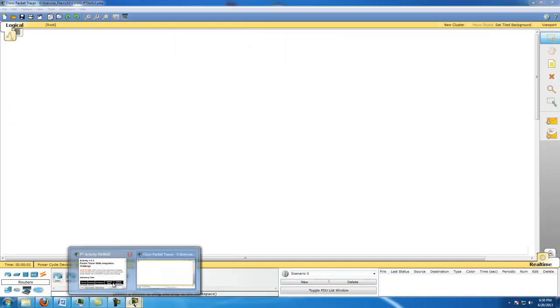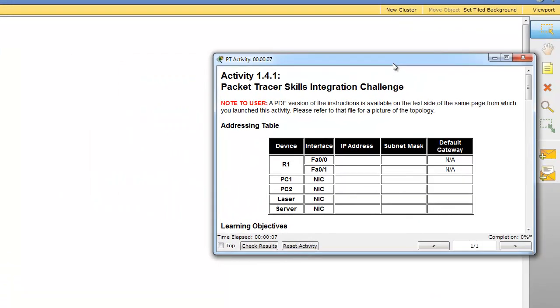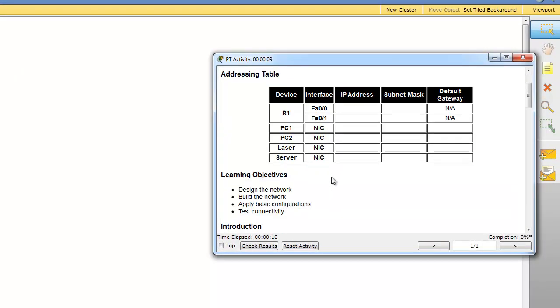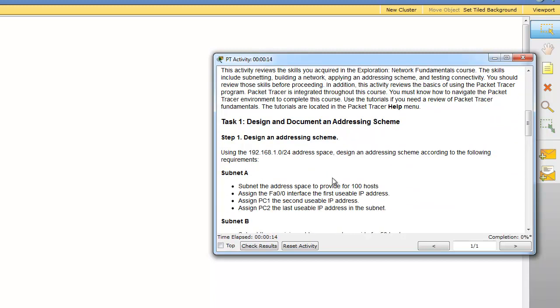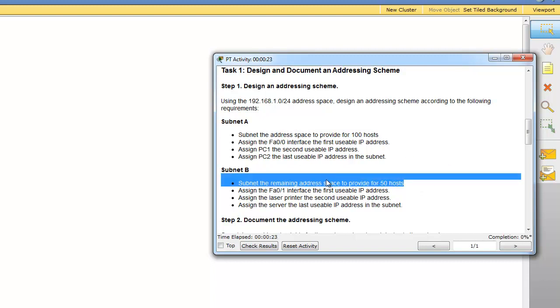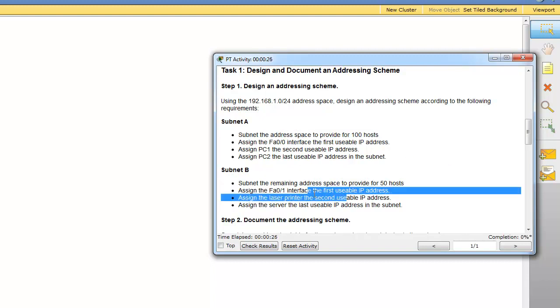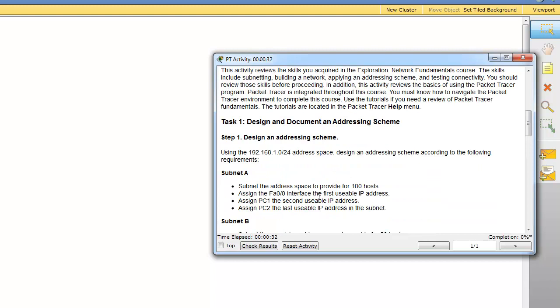Let's see. I want you to pretty much do this whole thing by yourself. The IP address scheme is 192.168.1.0. The first subnet is going to be for 100 hosts, so that's going to be a /25. For 50 hosts, that's going to be a /26. Same as what we've been doing. This has a laser printer. I think they want you to do it by page 30 in your handbook.